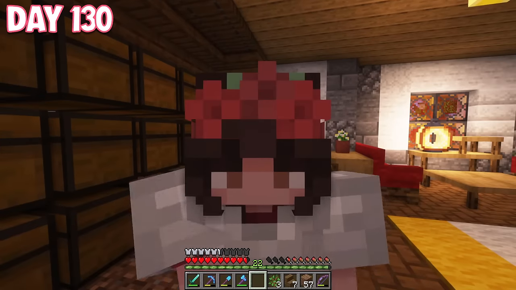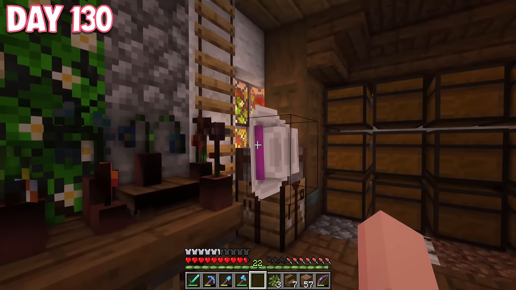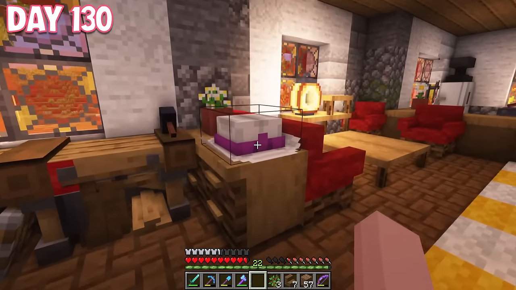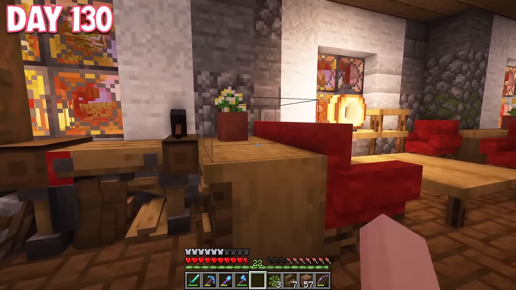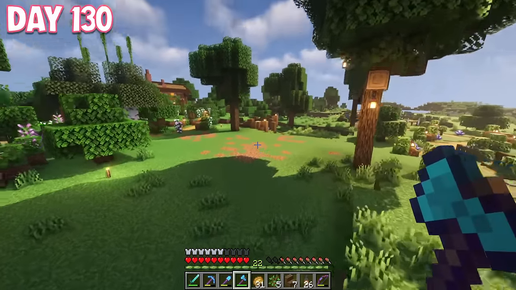Yay! Oops, wait, what the heck did I just do? I wanted to put it on my face! It can just place? That is so cool. Oh my gosh. Yay, cowboy hat! And I'm definitely gonna make another one and put it here. This is so cool. And I also flattened this entire area, so now we can start building.